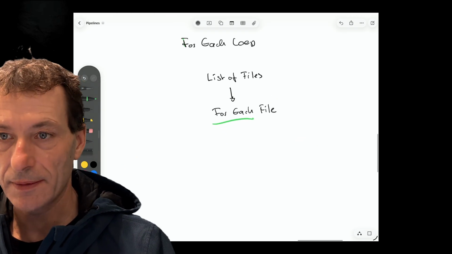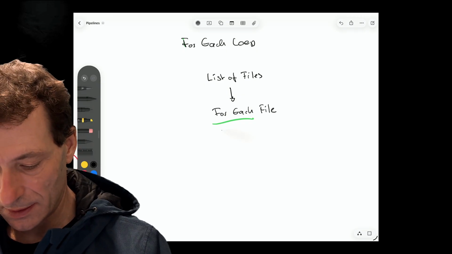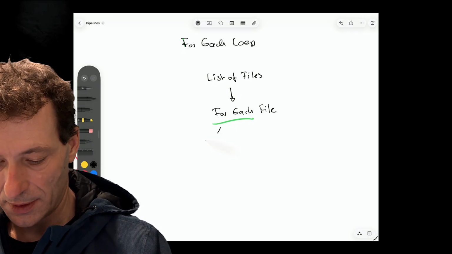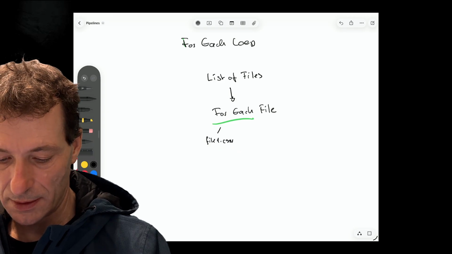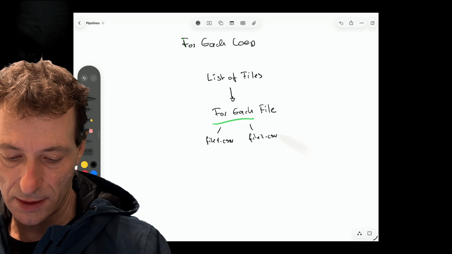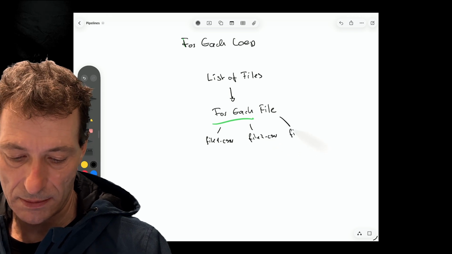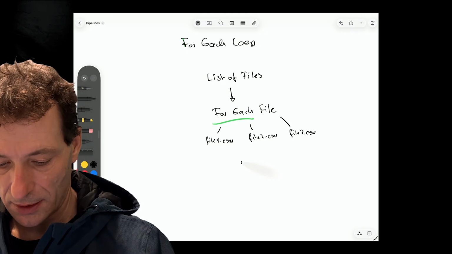For each file, which then means file 1.csv, file 2.csv, and file 3.csv, yeah, copy file.